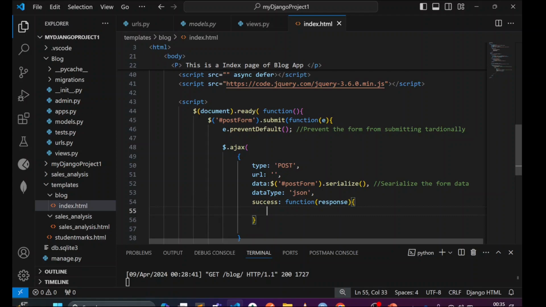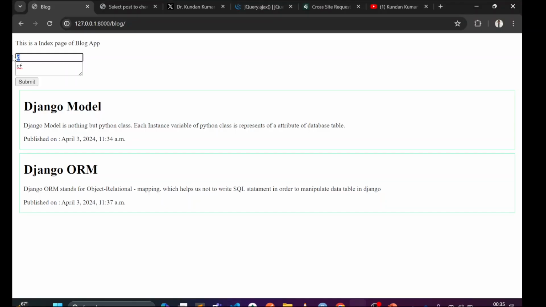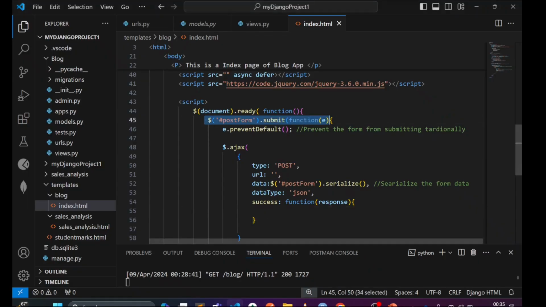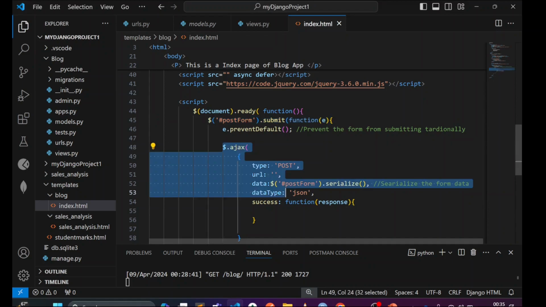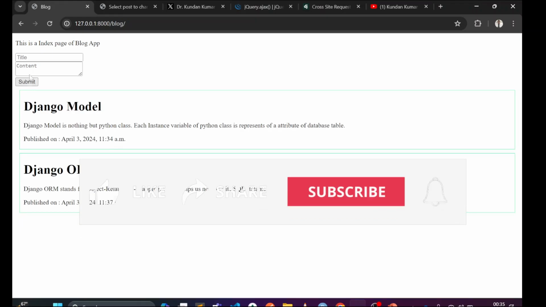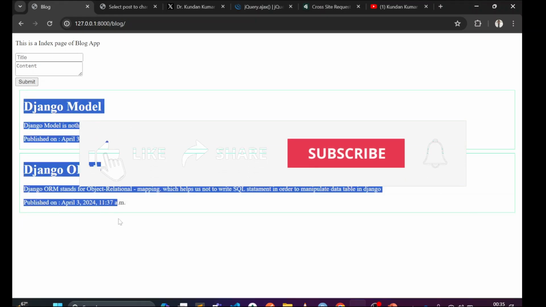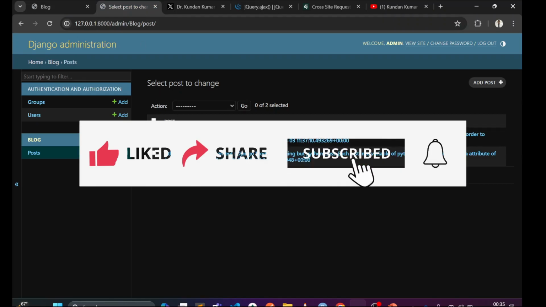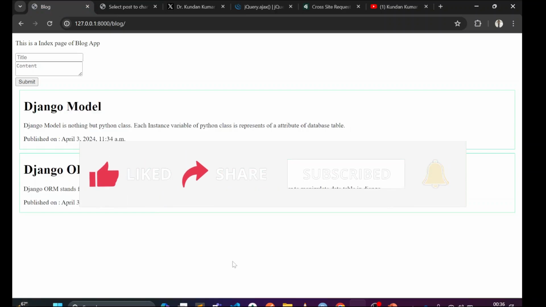Once the data is successfully submitted, when I click this submit button here, AJAX will execute on this URL. The browser will send this request URL, and the server will send the response on success. Then on the response, we are going to include the newly created app with this list, and the newly created app will also be included here in this admin. You can see this is the admin interface, guys. So we are going to include it.